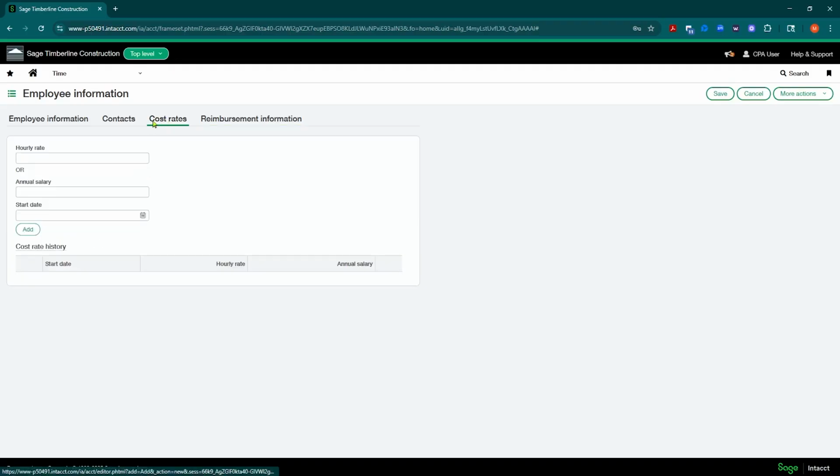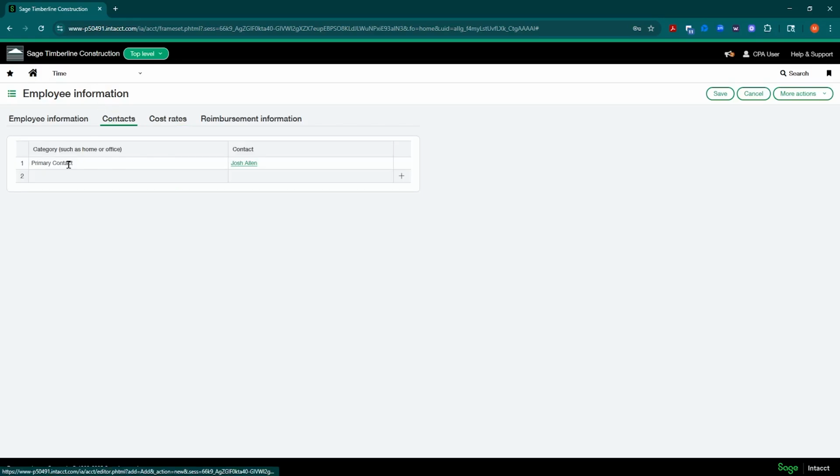And then cost rate, just to talk about it, this is more for if you're not using the payroll module. It's a way to get an average rate in and charge to a job. We're going to do actual, so leave all this blank. Now, if you want to fill it out to track history here, you surely can, but you're going to have that capability over in payroll as well.